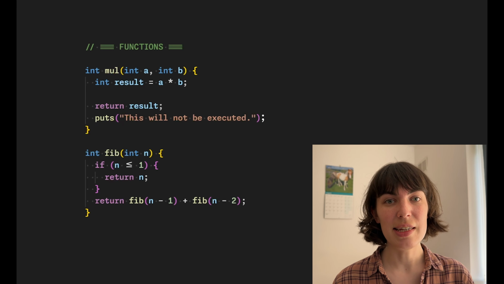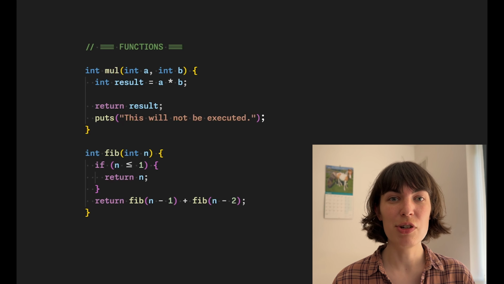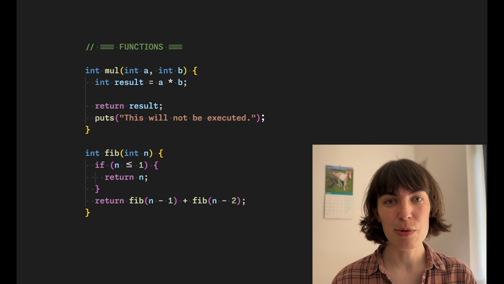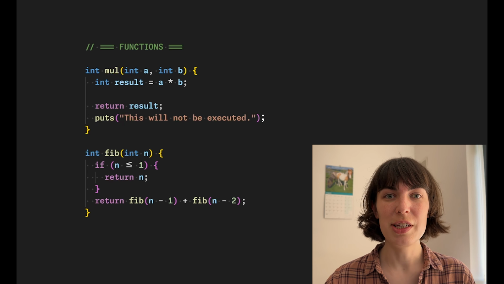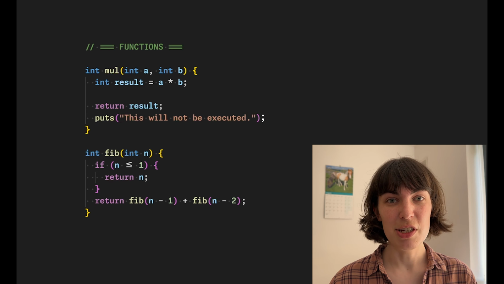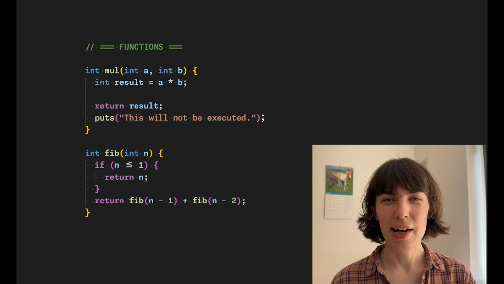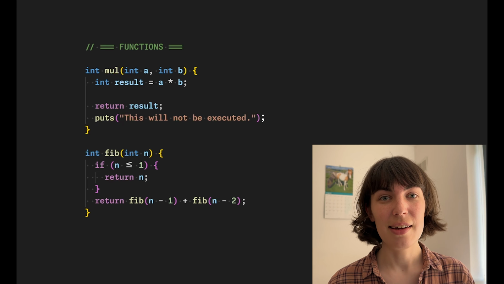One area where C differs from other languages, you cannot return arrays directly, and anything like arrays, which includes strings. So you can't return strings from a function, and you can't return arrays from a function. Most of the time you're going to return numeric values like integers or pointers or things like that. There are other things you can return, but we're not going to touch on those right now. Now, how do you get around the limitation on returning strings and returning arrays? I'm going to get into that later in the video.